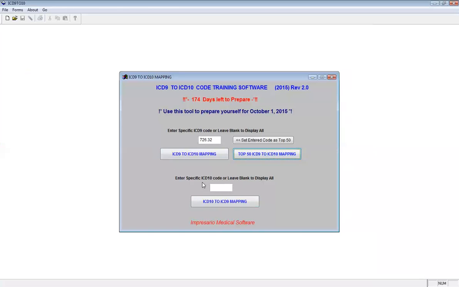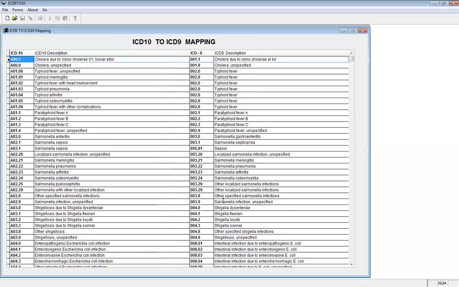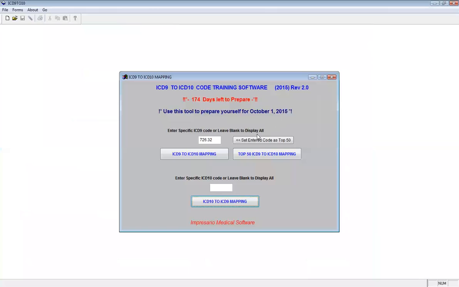You can either enter an individual ICD-10 code in which you may be interested to know what ICD-9 code corresponds to that, or you can just see a listing of all the ICD-10 codes here on the left side and their corresponding ICD-9 codes on the right side. As you can see, this is a very simple automated tool that can help you in your preparation now and even long after the October 1st, 2015 transition.